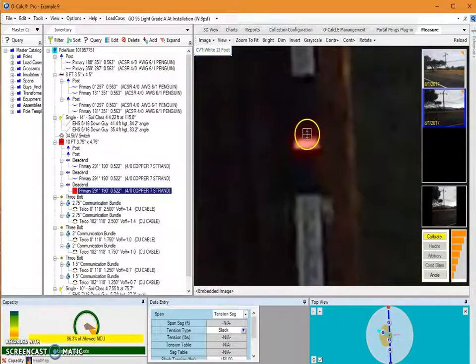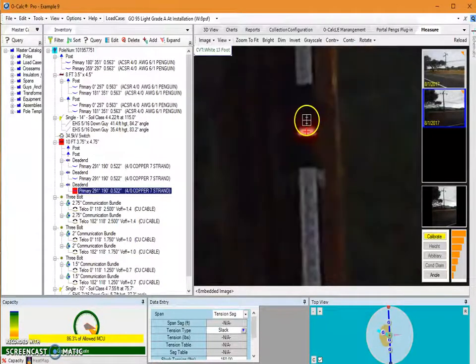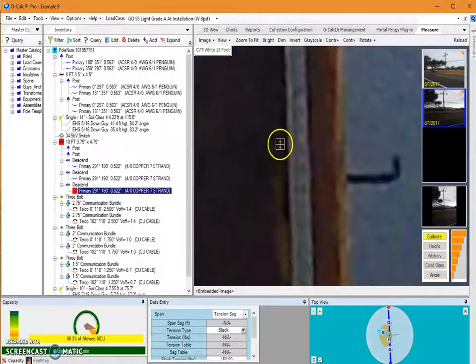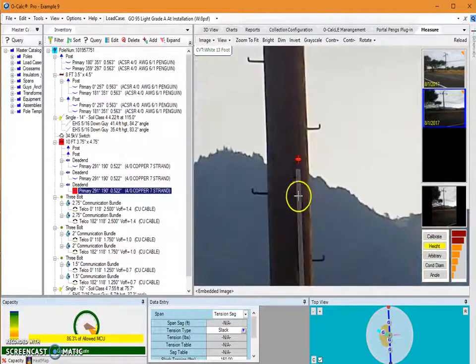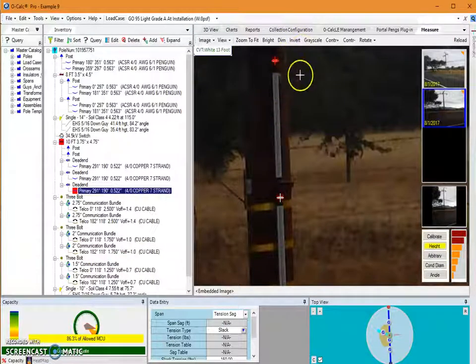So you can approximate one of the targets, you do need to have the other three. So I'm going to calibrate this the normal way for the rest of the targets by just doing a simple left click and dropping a red crosshair. I will finish this up. And now, because you still have given it 3 of those locations, it's approximating where this 4th one is going to be based on the distances that it has pre-programmed for how far apart these targets need to be.